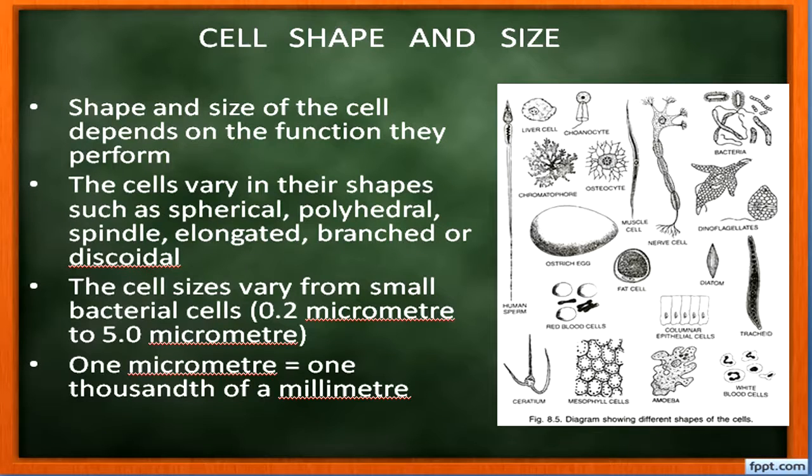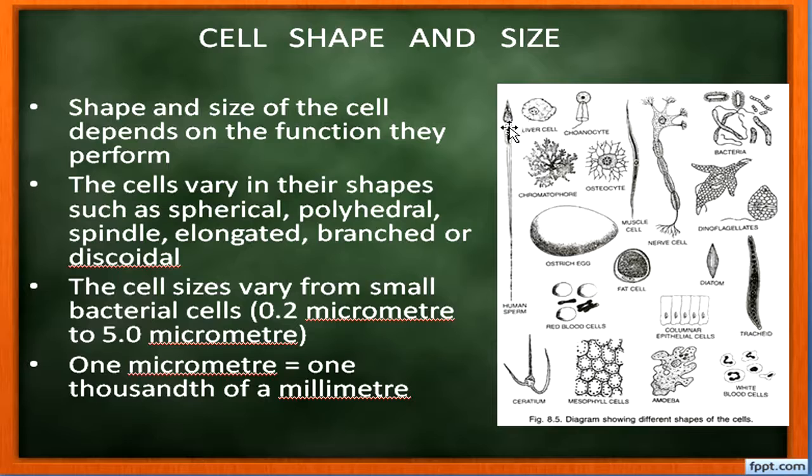And if you take cell shape and size, always remember, in our body various kinds of cells are present which have different shapes. I have shown here many cells, that is sperm cell, egg cell, nerve cell, muscle cell, fat cells, and blood cells. Mesophyll cells, columnar cells, so many kinds of cells I have given here, isn't it? If you take each one, they differ in their shape and size.